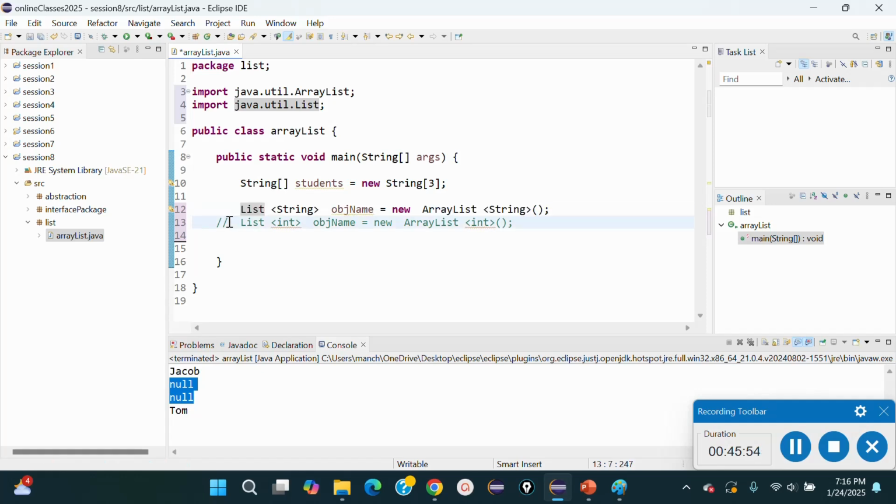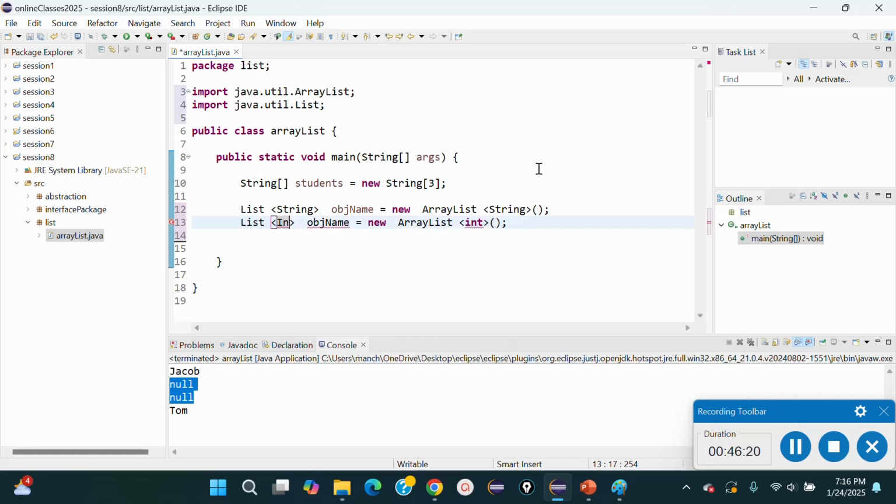Now let me take this piece of code back. See, we have imported List and ArrayList, but the problem for this one is the same. Why? Because this is not how we represent the data type in the list in our collection. We have to give non-primitive data only. So if it is only non-primitive, how can we work on integer, char, double or any other thing?